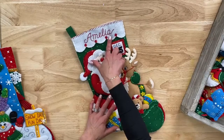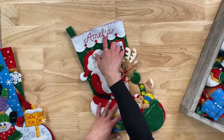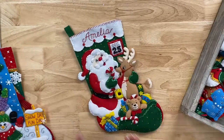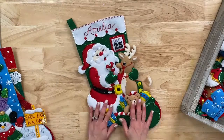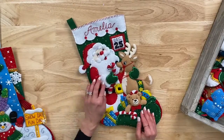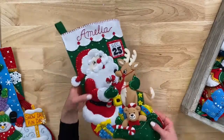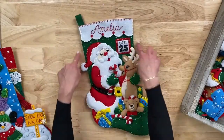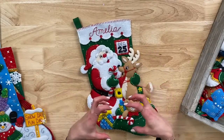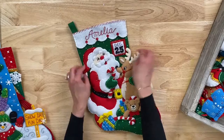The personalization alphabet comes with the kit and you're going to be able to personalize for your family member or friends. This one has great layering — the bear is sort of in the foreground. Look at Santa's arms, just all the detail. You can see the sparkly sequins. I always love when it comes off the stocking too — they let the little pieces and the elements kind of live off of it.